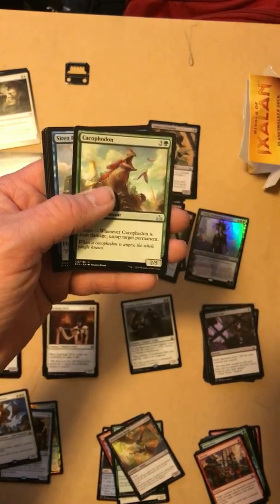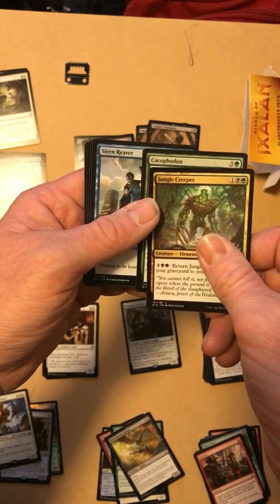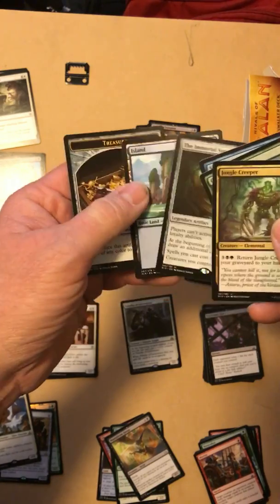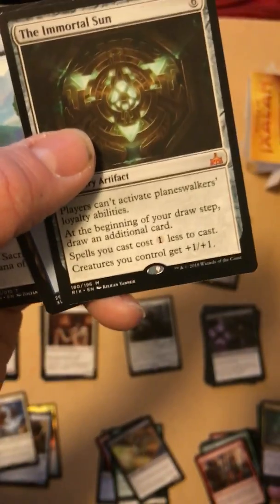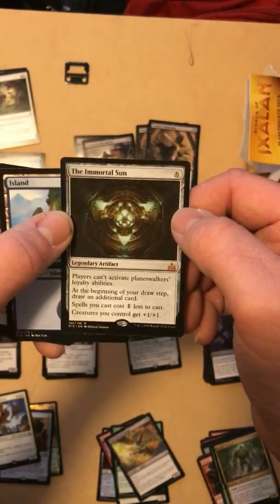Jungle Creeper, not something I'm playing in here. Kekophodon, I still don't know if I'm saying it right, but that's okay. Siren Reaver, and then the Immortal Sun. Everybody likes that one. That is an excellent artifact, rare artifact. Actually, is it Mythic? It is! I was way off. Mythic! I'll take it. Immortal Sun, 6-drop.